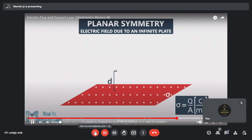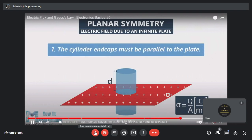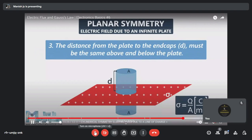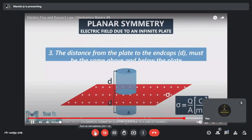d. In this case, we are going to choose a cylinder again as a Gaussian surface. The cylinder intersects the plate, and in that intersection we have a charge enclosed. In order to be able to calculate the electric field, we need to meet three conditions. First, the cylinder end caps with an area A must be parallel to the plate. Second, the walls of the cylinder must be perpendicular to the plate. Third, the distance from the plate to the end caps D must be the same above and below the plate.